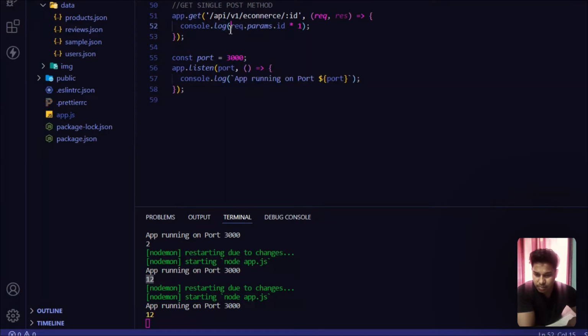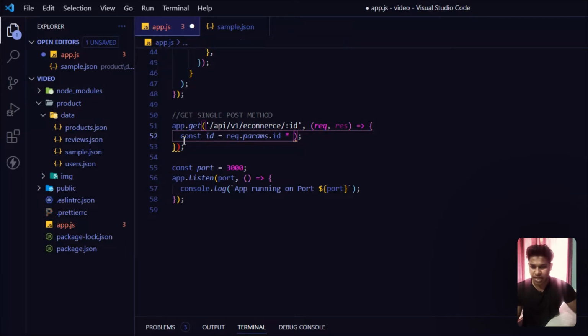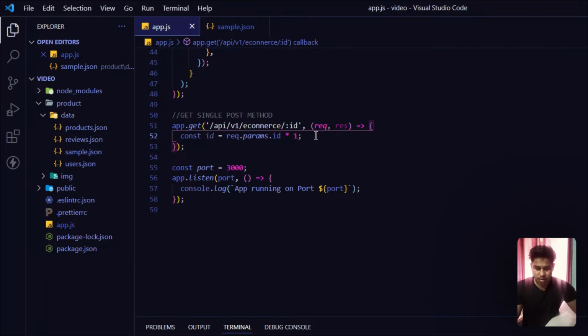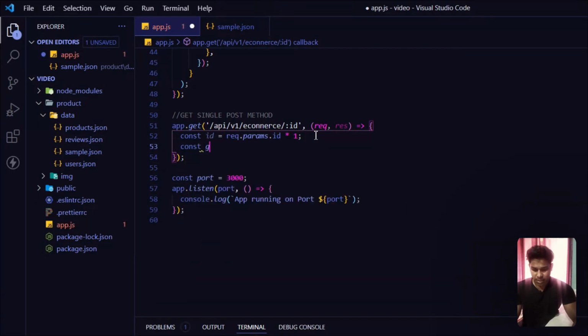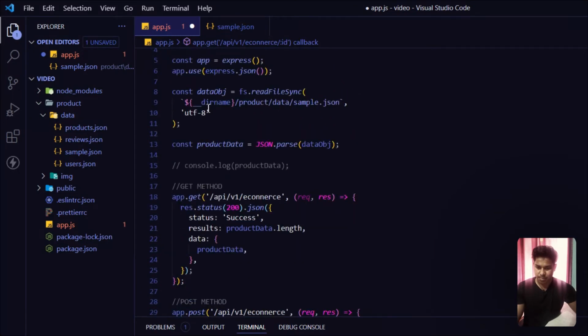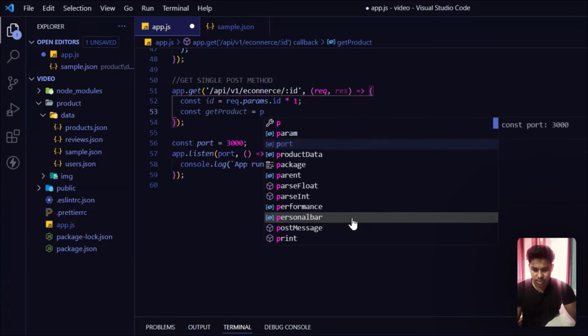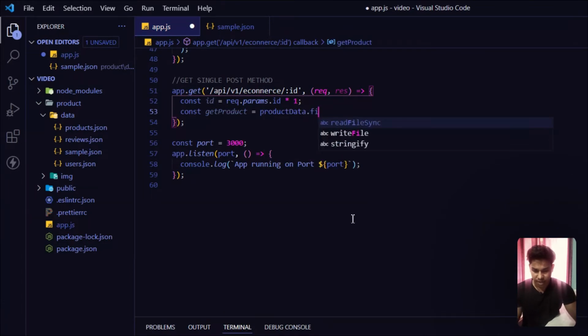So how can I do it? I'll simply take another variable, const id, and I have that data in this id variable. I'll come here, const getProduct, another variable, and I have the data in my product data. I'll call product data dot find.